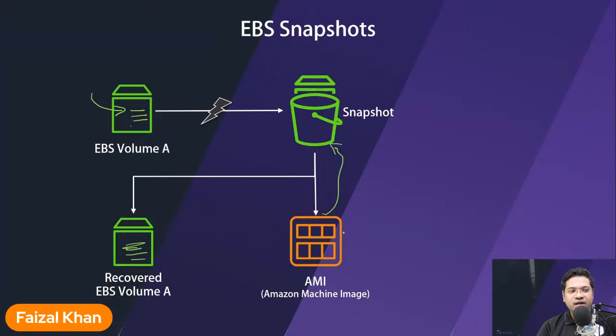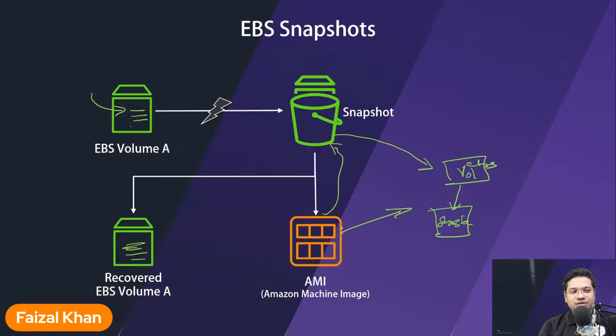If I go ahead and launch this AMI, it'll basically create an instance. But it'll also create a volume from that snapshot, which is basically your EBS volume, right? So it'll also create an EBS volume from that snapshot, and then it'll attach it to that instance for you, right? So this is what happens when you use an AMI, because this AMI is referencing back to a snapshot that someone created.